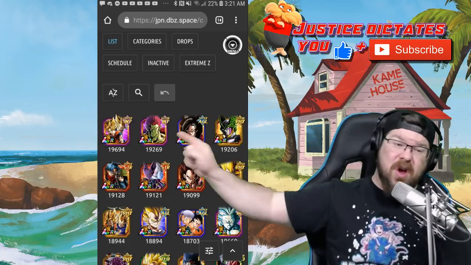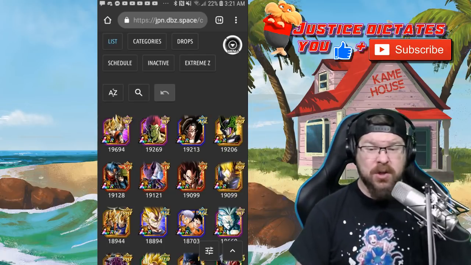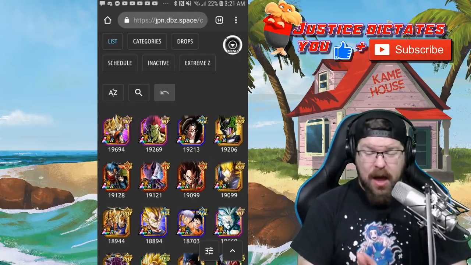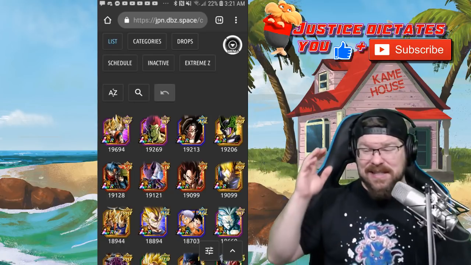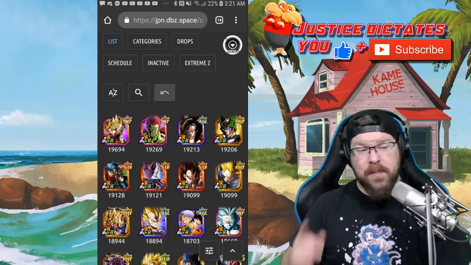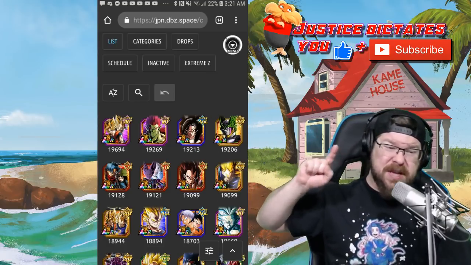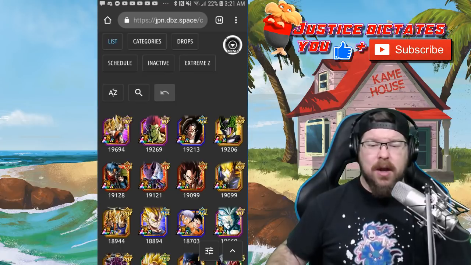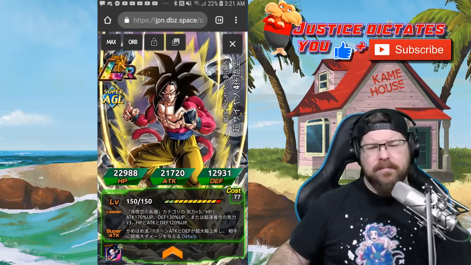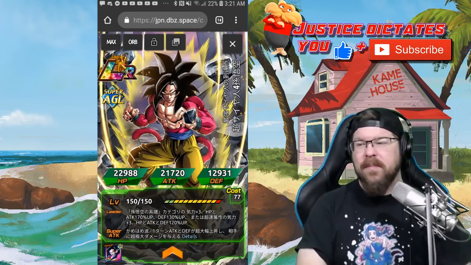video. We're talking about the new LRs that just dropped in Dokkan JP. Now, I don't believe the banners are out yet. Hopefully the banners haven't come out before I release this, because I'm kind of holding on to this for a few hours. But, Super Saiyan 4 Goku, Super Saiyan 4 Vegeta, let's talk about these guys. And are they a bit of a letdown? Let's do a little real talk on them, okay?